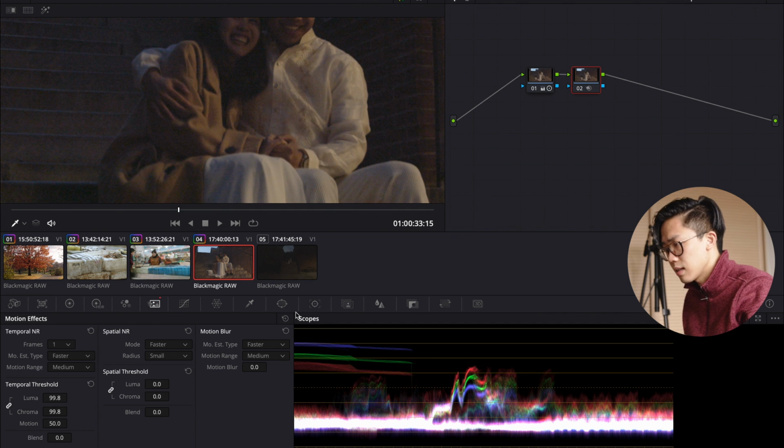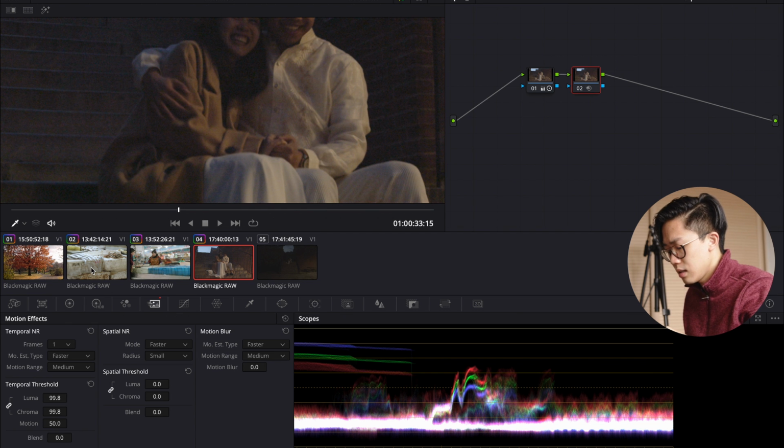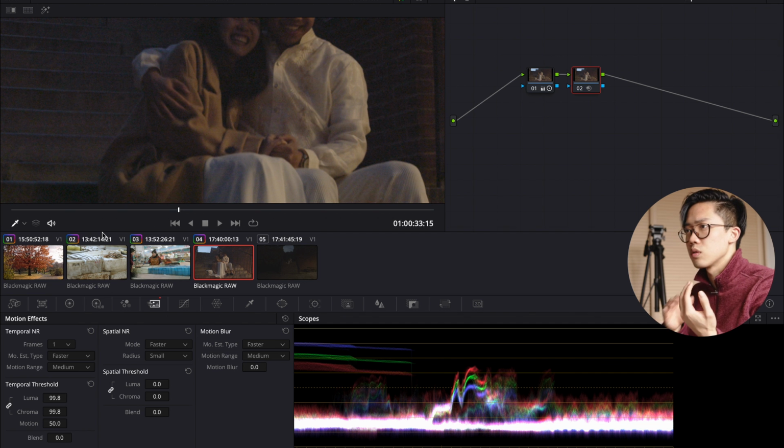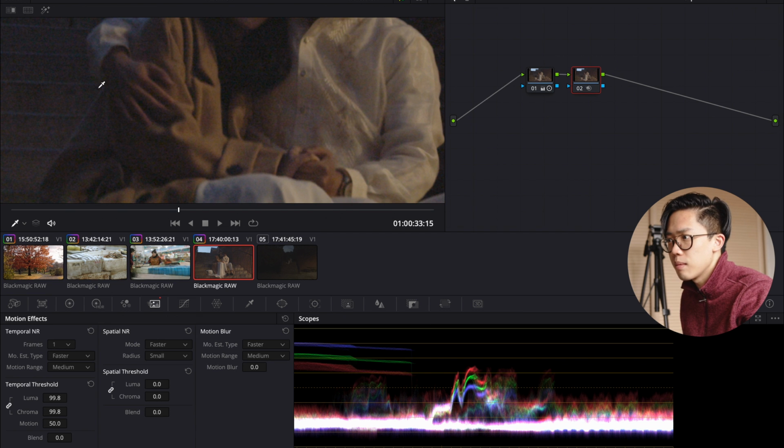Some of the things I like to do: one is to use the denoisers, but another thing that I sometimes like to do is to figure out how to actually use the noise. What we don't want is chroma noise. Luma noise is actually cinematic. Chroma noise is what creates these weird tiny little red blocks that look super weird. And so I can just show you right here.